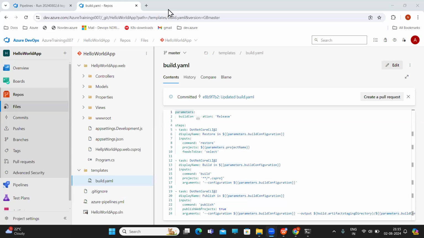If you don't give the hyphen hyphen output location, by default it will go and be added inside the project. But my requirement, why I'm adding it here, is that this output should go as an input for my CD, which I'll cover in a later session. So that is the reason I'm explicitly specifying that it goes and sits in a specific location, which is going to be the input for my CD pipeline. Okay, understood.